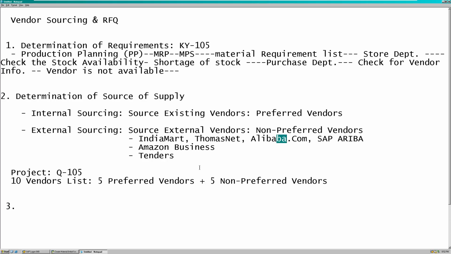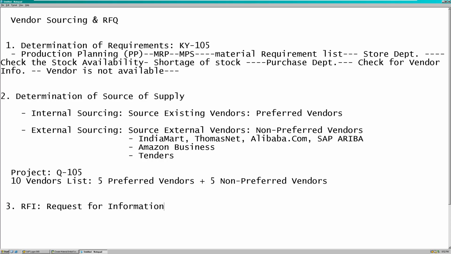With this information, I can contact them and ask for information about my material. That is called RFI. RFI means request for information. Very important term, guys. Request for information.